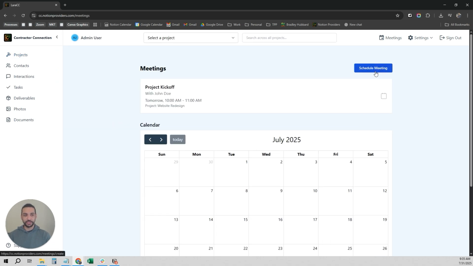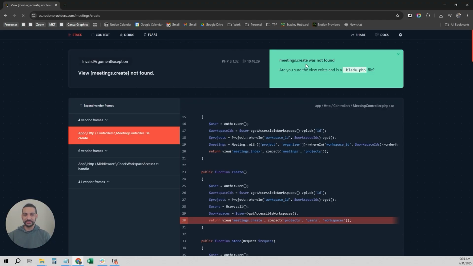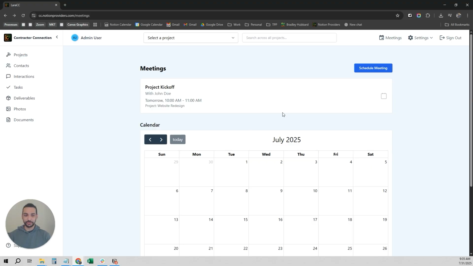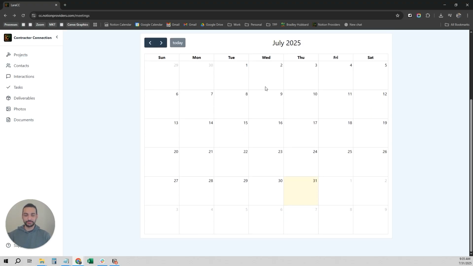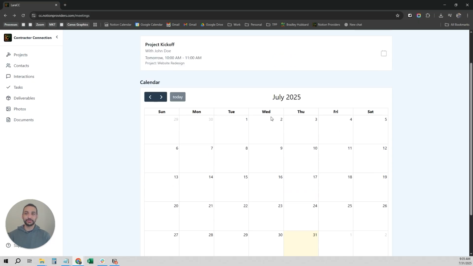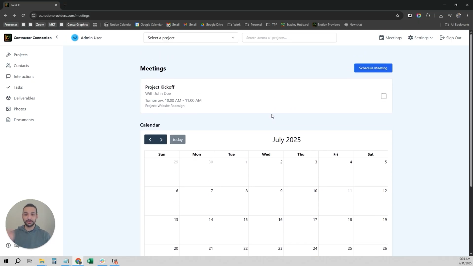There is a scheduled meeting button right here if you wanted to send a meeting over to a contact, but it is currently disconnected for testing purposes. So for right now, this meeting calendar is simply static, but it will come at a certain point where it has a completely cohesive syncing where you can see your day at a glance from what happened in the dashboard down to the actual meetings that you're going to be running and schedule it right from here as well.